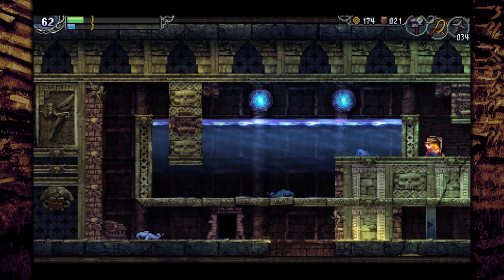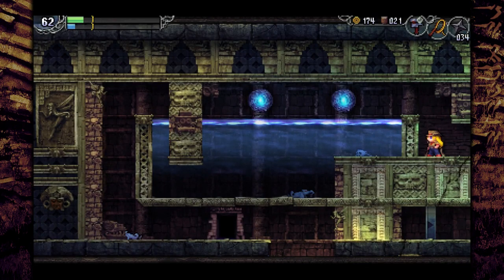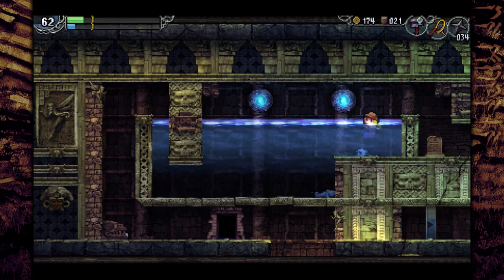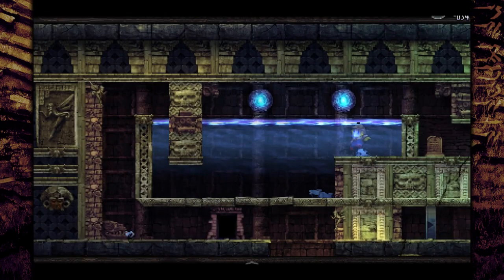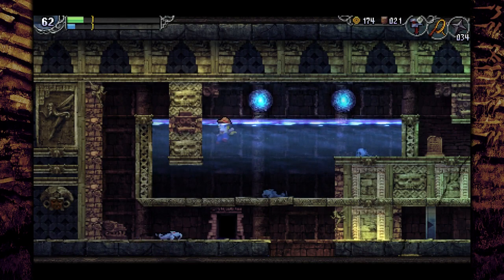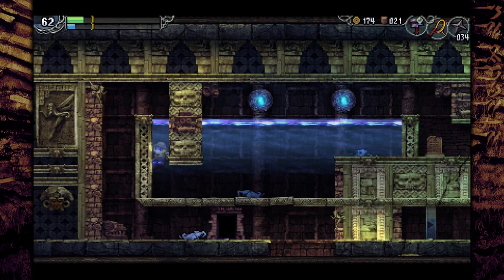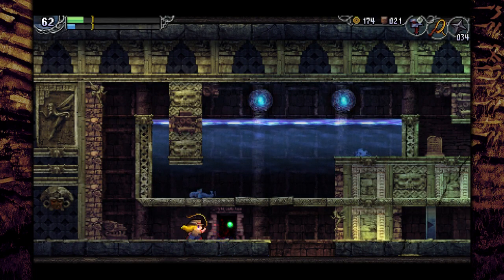Now, this is where you would need the Scalesphere if you don't want to hurt. Boldly go beyond the watery divide. Also, there's a skeleton down here. Yeah, you're wearing clothes, and maybe ninjas will be able to sink. But Lameza's not very ninja right now. So it's a little hard to stay underwater. You kind of have to hold down and spam the jump button.